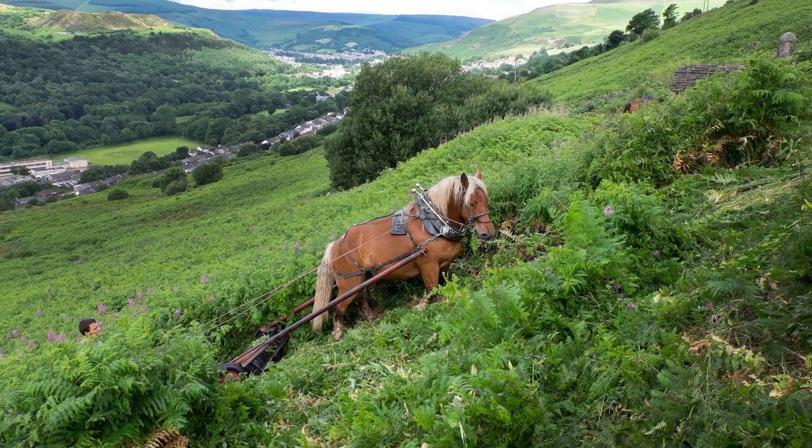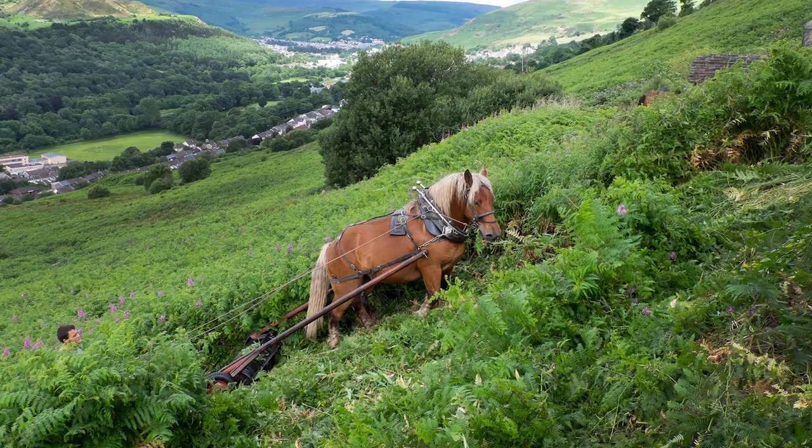Bracken bruising is one of the pilot management techniques we were trialling, and we were really lucky to have heavy horses come in. The benefit of those is that they can tackle steep slopes that aren't accessible to available machinery. A side benefit was that it also brought the community in — it was a very good way of engaging locally in the work we were doing. The impact of bracken bruising is that it reduces the vigour. Fires are creating a condition where bracken comes back stronger and more dominant every year, and you lose all those plant species underneath. By reducing the vigour, you get real diversity in amongst that. We're not eradicating the bracken, just reducing it so it doesn't become dominant — and bracken bruising has that sensitivity for real ecological gain as well as reducing fire risk.